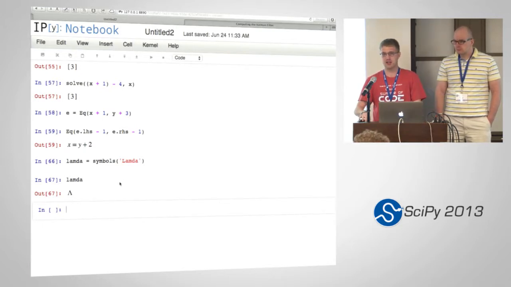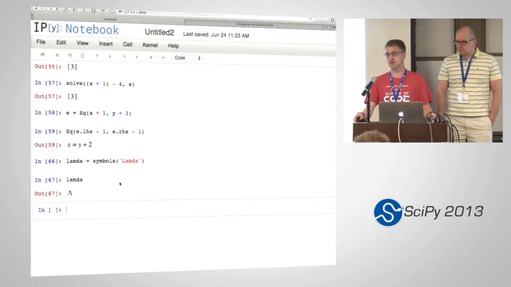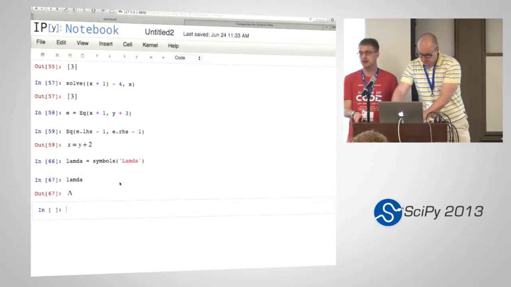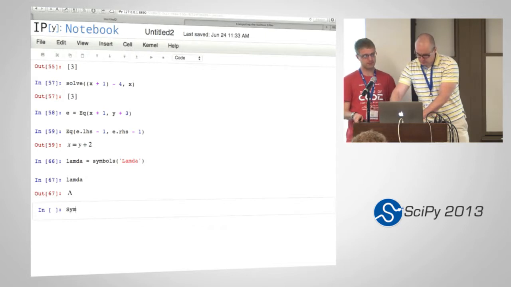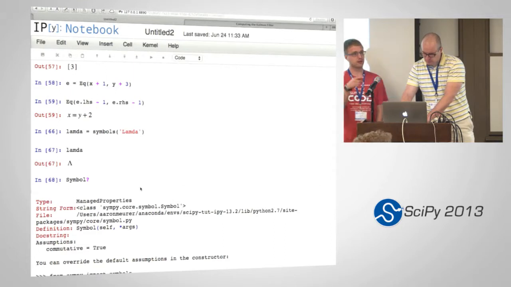There's just a dictionary of Greek letters to corresponding Unicode characters. The printing system is actually pretty elaborate in SymPy, and it's extensible. So if you want to modify the printers or even write your own printer, it's fairly straightforward. Or if you want to make your own SymPy object and define how that object prints itself in LaTeX, you can do that.